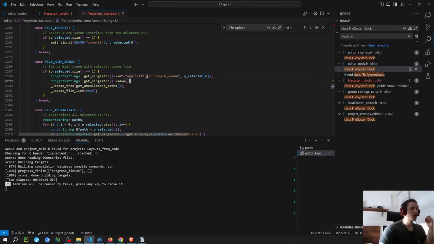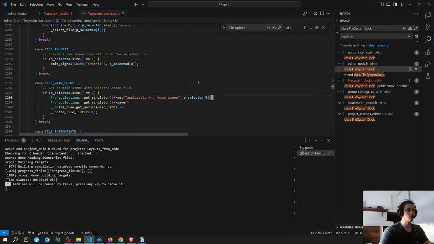And there's a section, which is the application section, and then there's this path here, which is a string with the value being the path to the main scene file of the application, which is the one that is gonna run when you run the project. So the main scene file is the one that opens when you open the project.